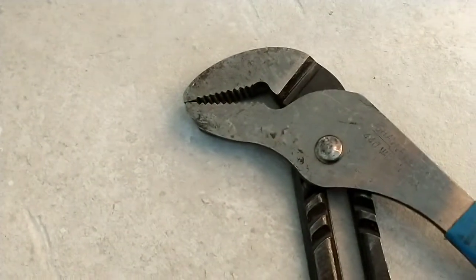And of course I messed up. How am I gonna get that out? Grabbing it and rolling it with this guy worked.